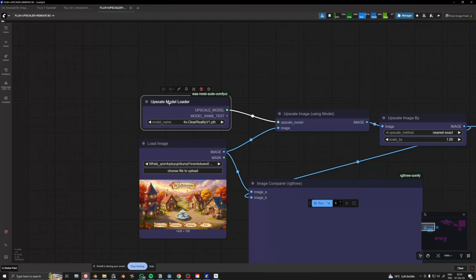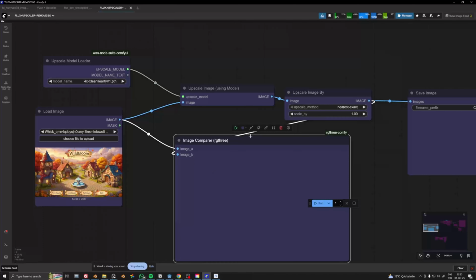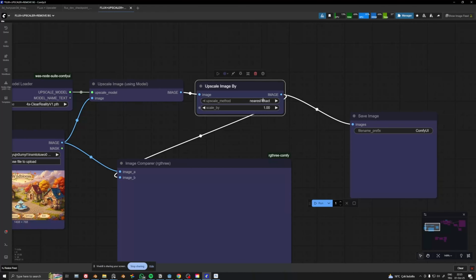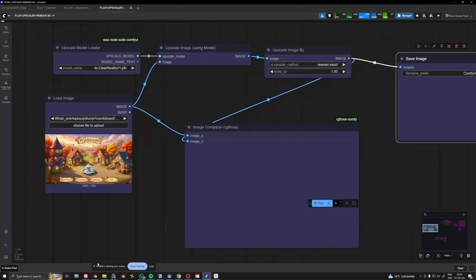To create this node setup, I just don't want to drag you into technical parts. Basically, there is a model loader and your image. This is for comparing the image. And there's the settings section and save image. So let's upscale one of my characters.